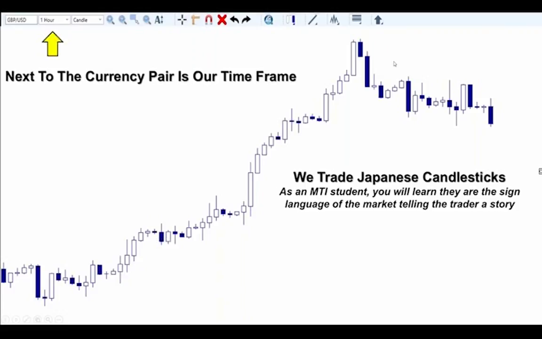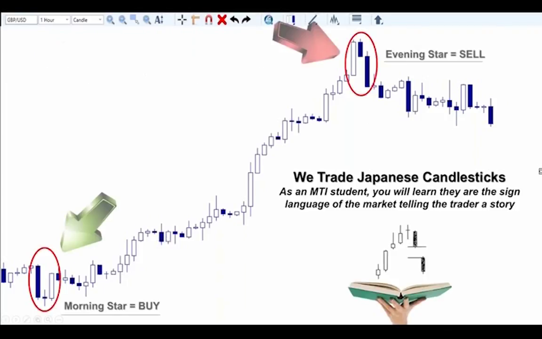They have bullish going up, bearish going down. These mean the market went down and closed down during that time frame. Now, one other quick thing, we go through our full education, we'll teach you that these candlesticks form what are called candlestick formations. We use these candlestick formations like the sign language of the market. They help to tell the trader's story.